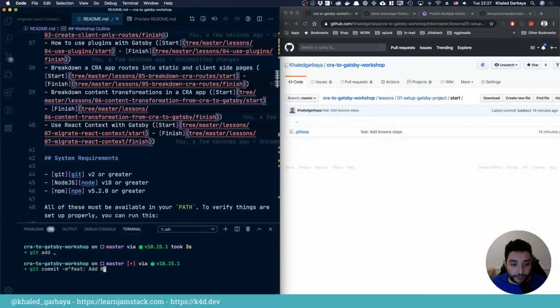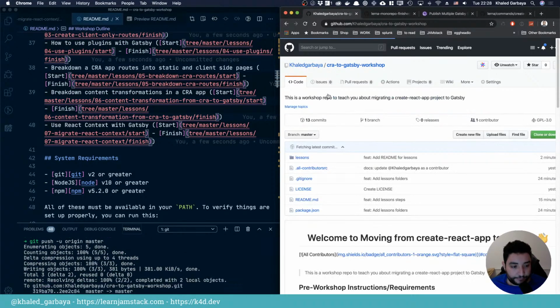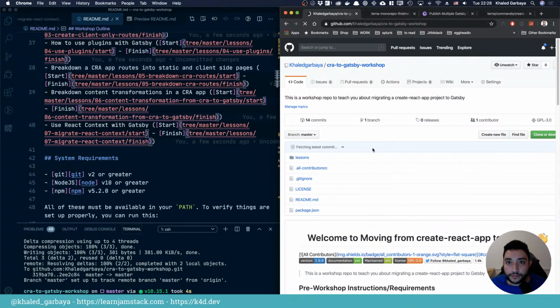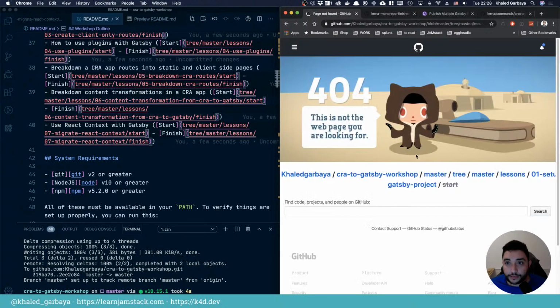So here we can have a fix. Readme links. And then save, refresh again. So hopefully this will take us now to the correct. What?